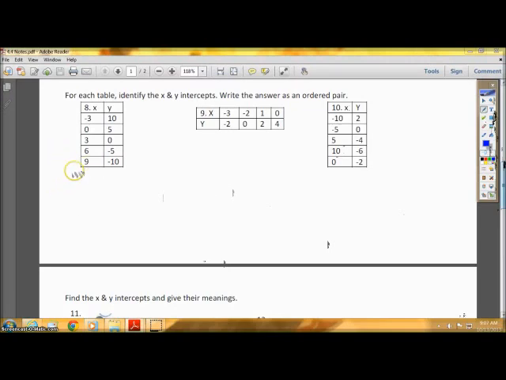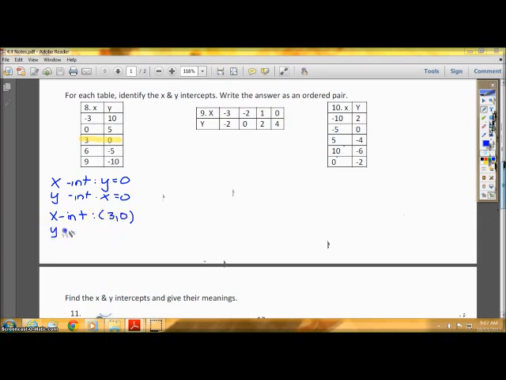Now if you'll remember from the equation in the table, our x-intercept is when our y equals 0, and our y-intercept is when our x equals 0. So what I really want to do is go look at the table, and I want to look for my x-intercept. So on the table I want to see where y equals 0. I'm going to go down my table of values and find where y equals 0 here. And it's 0 at 3, 0. So that means my x-intercept is going to be 3, 0. That's where it crosses the x-axis.